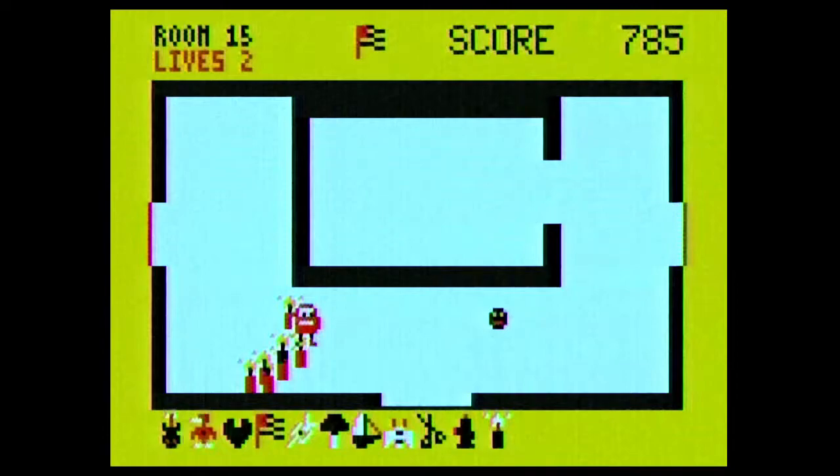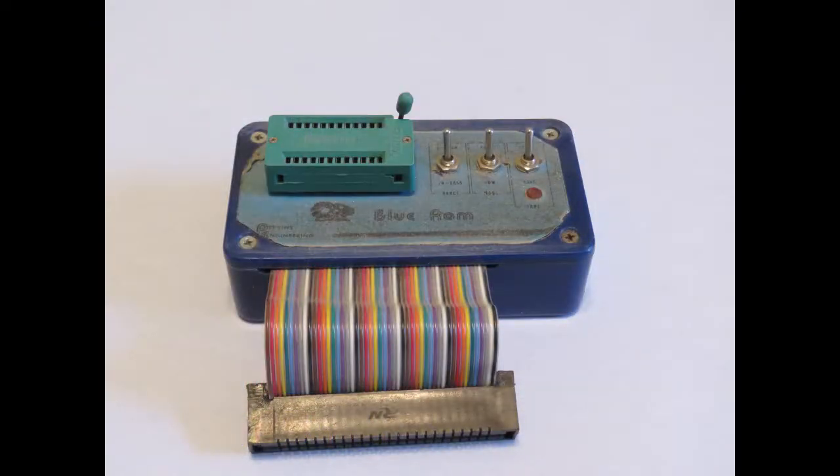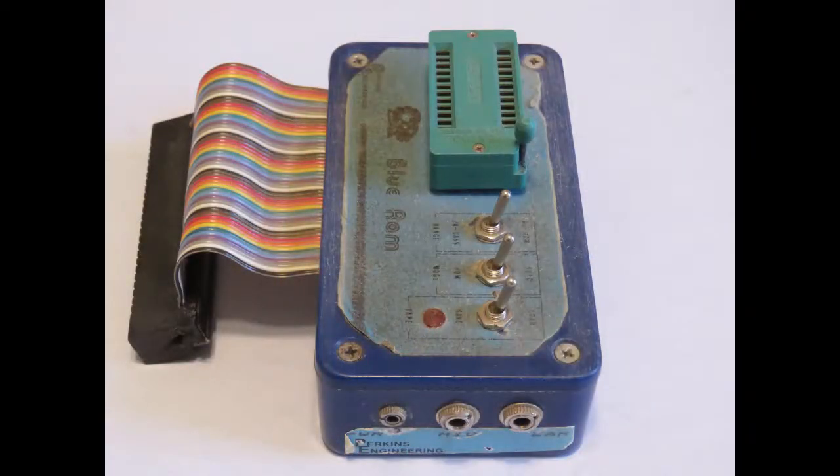But I've had a couple of people ask me about the hardware. Over the years, I've had many people ask about the hardware because this is one of the most rare items for the system. It's not the rarest, but any RAM expansion for the Astrocade is pretty rare.